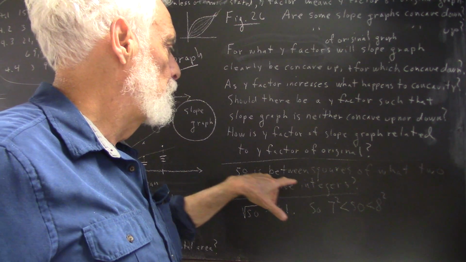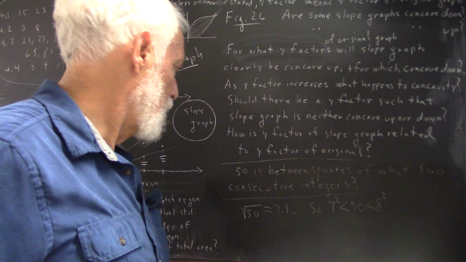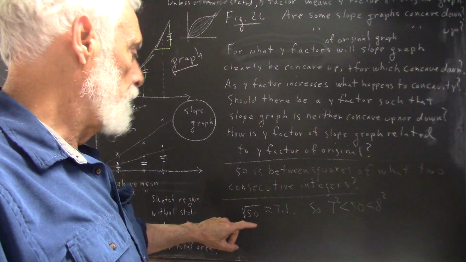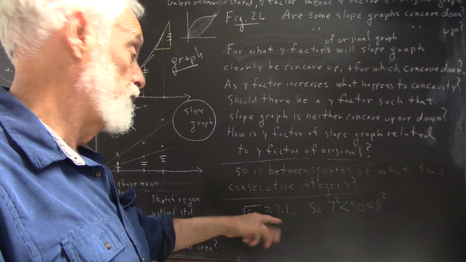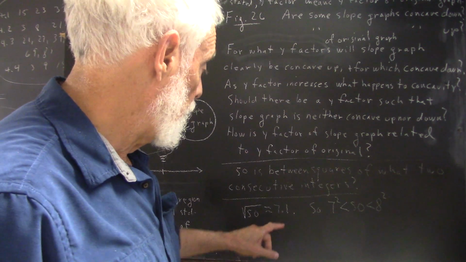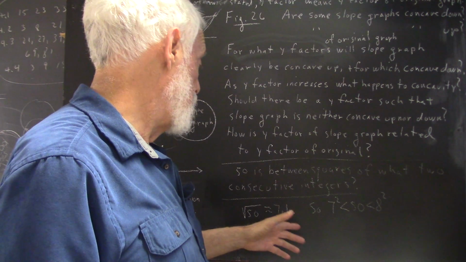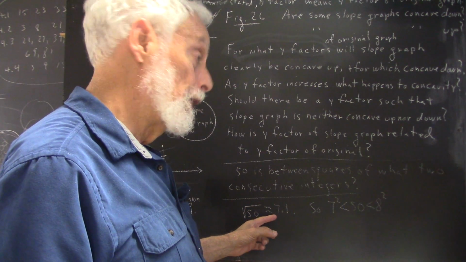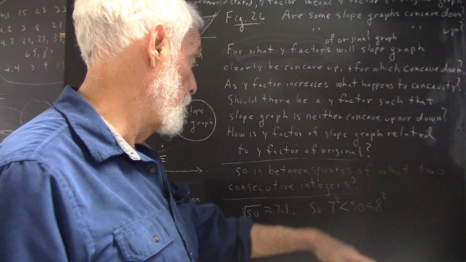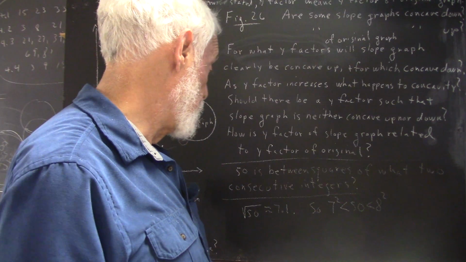To get the two consecutive integers between whose squares we have 50, and that's not a very well constructed sentence, but hopefully you understand what I mean, we take the square root of 50 and find that it's 7.1 approximately. That's accurate enough to tell us that if you square 7, it's going to be less than 50. If you square any integer greater than 7, it's going to be more than 50. So 7 and 8 would be your two integers.